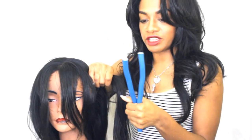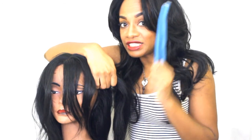And here's what I like to do. I'll take 2 blue flexis and I'm going to use them together. Now originally I did this out of necessity because I couldn't find my large roller and I was just testing out this look anyway, so I didn't care. But I loved it so much that even though I could do this with just a larger size, I like exactly the way it looks like this, so I use 2.